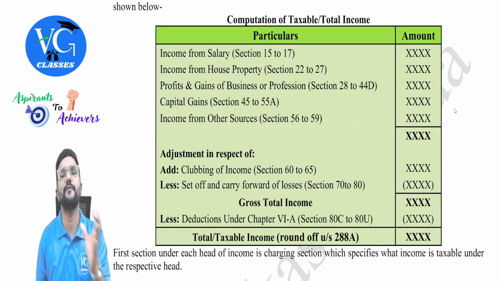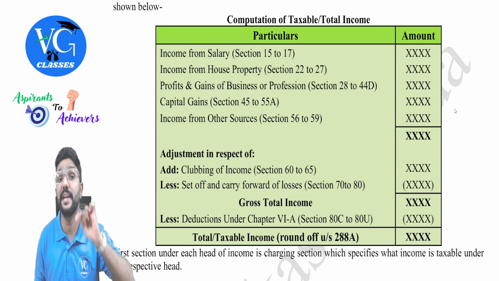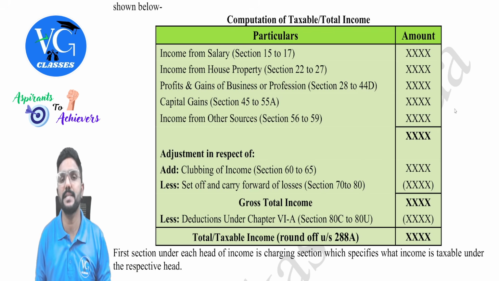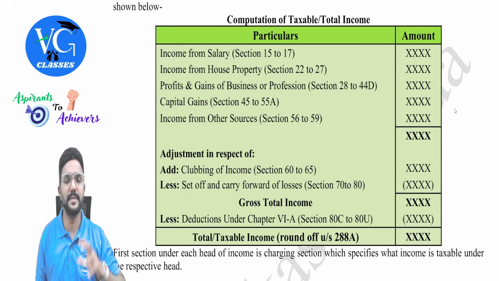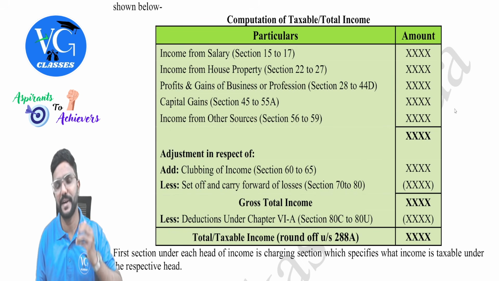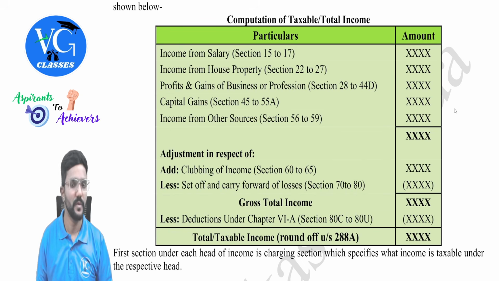Then income from other sources, which is also called the residuary head, is covered in sections 56 to 59. And once we compute the income under each of these heads, if the assessee is eligible for any exemption, he will claim the exemption under the respective head only, guys. The exemptions are covered in section 10, clauses of various numbers, depending upon what source of income the assessee has. And exemptions, I would be covering under the respective head, under the respective topic itself, guys.